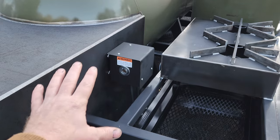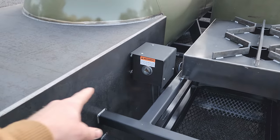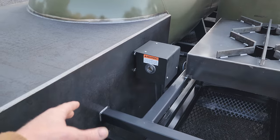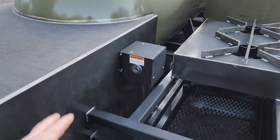Guys, remember, be safe out there. This is not made to run the smoker. I did this with a fire. This is only made to light the fire, guys. Everybody uses weed burners to light their fire. We've done it for years. This is just going to simplify things. You still need to be safe.